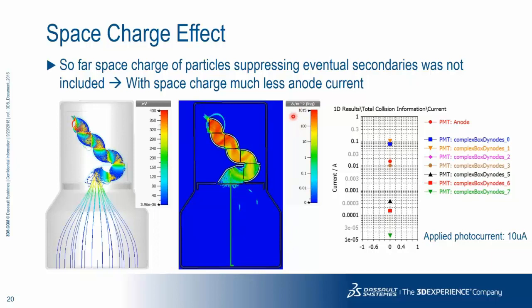But if we look at the current density plot, you see that here we get an amplification, but from this dynode to the next one there's not so much more gain. This becomes even clearer if we look at the collision information. From dynode 7 to the next ones, it's still amplifying quite nicely, but now we can see that our anode suddenly starts to be here, and also dynode 0 and 1. So the anode is actually not the object with the highest current, not even dynode 1, but the current instead gets stuck at this dynode due to the space charge effect, because you have so much current that you don't get any more gain. So we can see the saturation effect here.